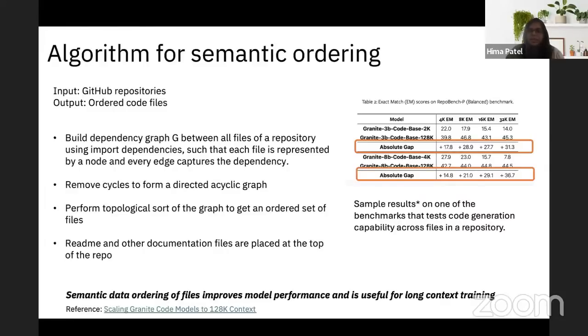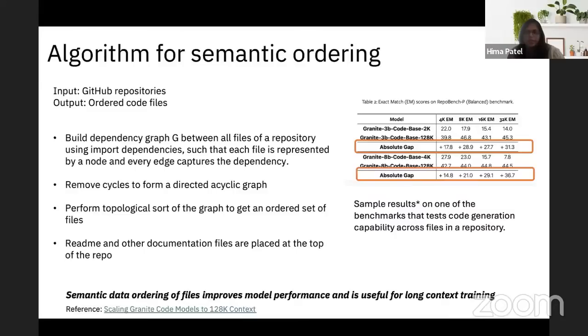These are results from a popular evaluation benchmark called RepoBench. What you see is the absolute gap for the Granite 3B code-based model 128K. 128K is the context length, and this was the model that was trained with this kind of data.